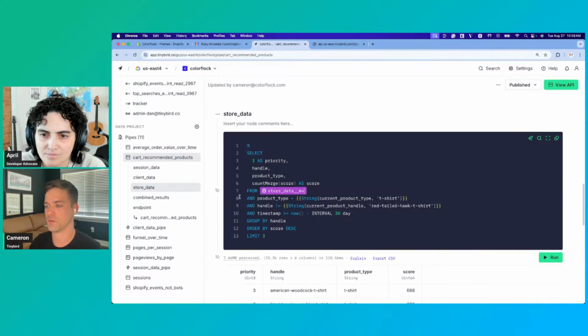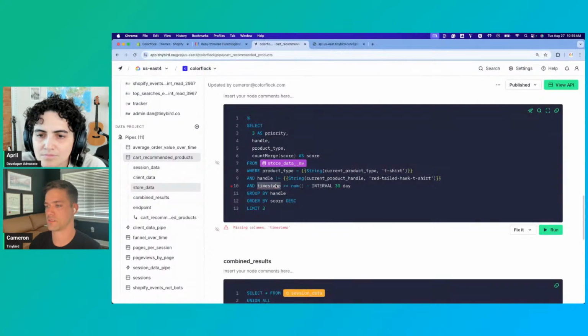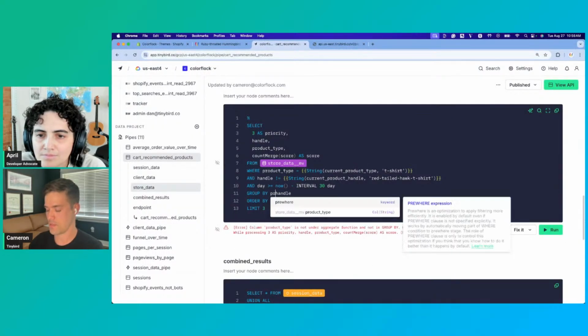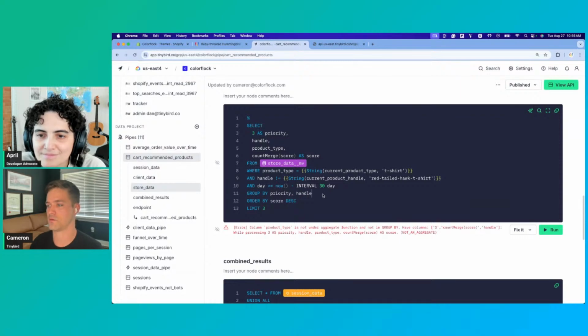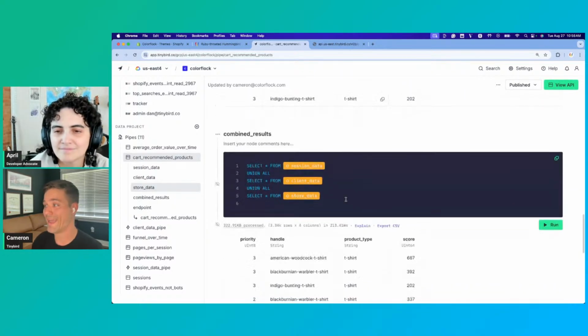Don't need that filter anymore. And 30 days is how we want it. Great. Times the day. Product type, always priority, handle, product type. There we go.